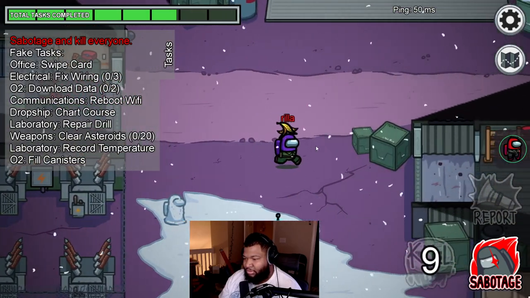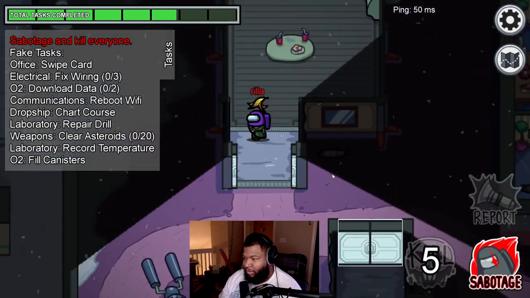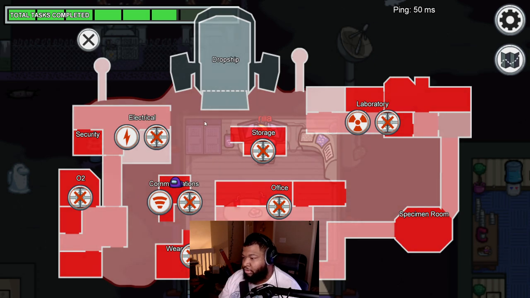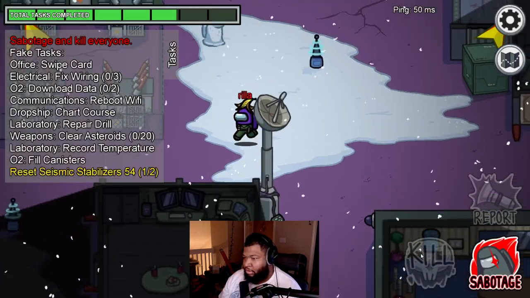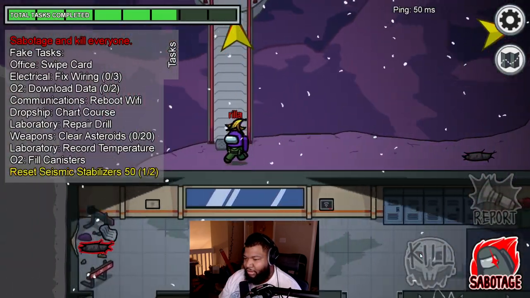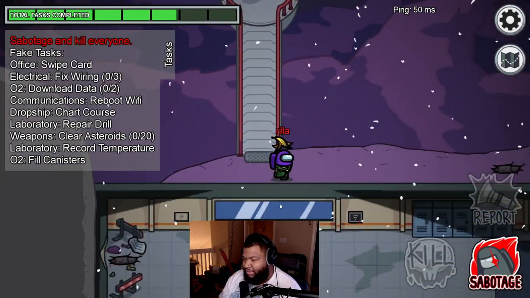I'm done with tasks, so I'm just... Okay. Did it. Do an upload. Did it. Doing left reactor. All right, easy.